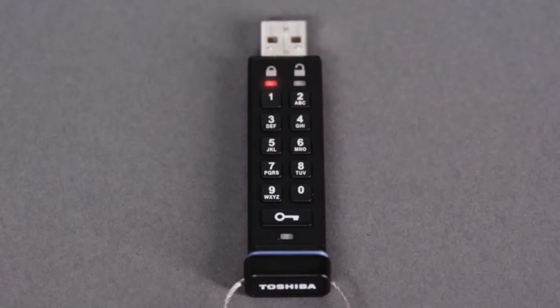To set a new PIN after a reset, press the key button and the red LED will be on solid. Press and hold the key button for 3 seconds. The red and green LEDs will illuminate together. Enter your new PIN and press the key button again. The LEDs will now blink together. Re-enter the PIN and press the key button again. The LEDs will blink rapidly and then only the green LED will blink.